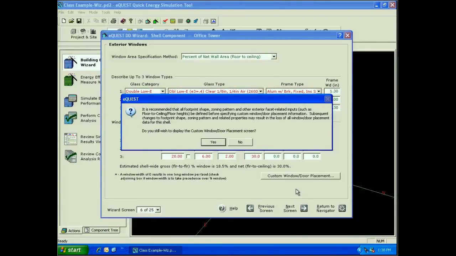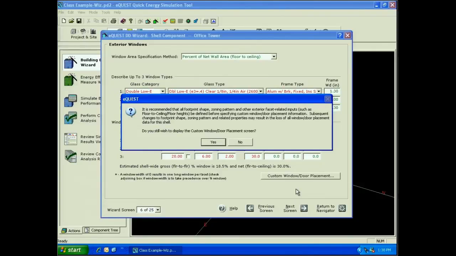You remember earlier we were tracing around our AutoCAD drawing with those different points. If we go back and make any changes there, or change the footprint type, or change the way that the footprint or the zone is done, any changes that we make here will disappear. So be very careful before you go into this.